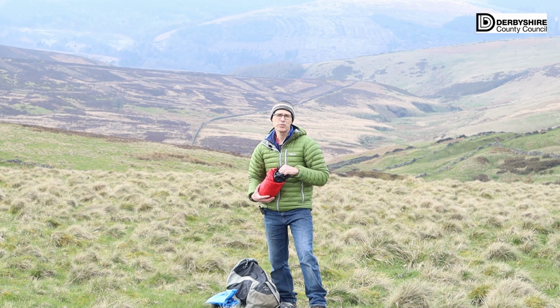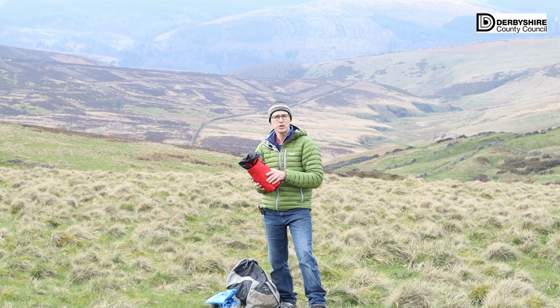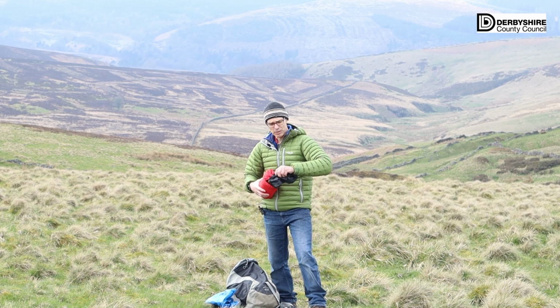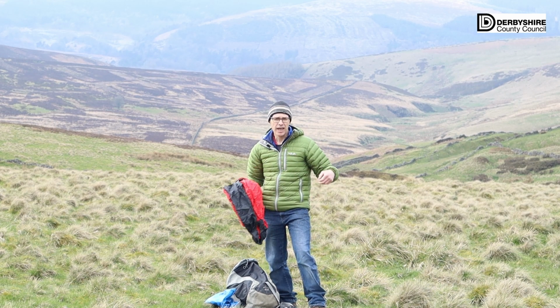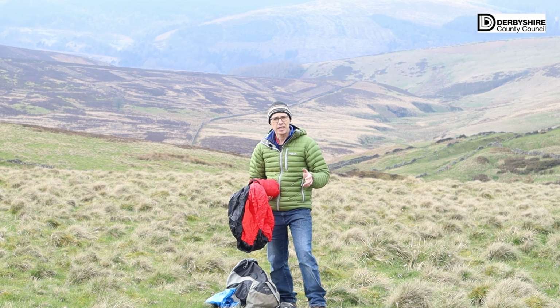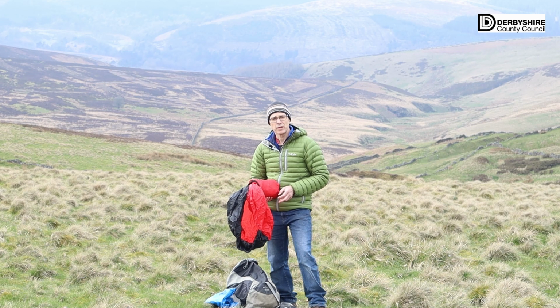Or if you need to keep all your group there as well, then carrying something like this. This is a group shelter, a 4-person one, but you can get group shelters up to 10 persons, and certainly if you've got primary school age, you'll probably get more than 10 in one of these. And it's just like a big parachute that you pull out. It's lightweight, put it over your head, everyone sits down on the edge of it, and with the body heat of all the people inside and the fact that it keeps the wind off as well, then it can actually keep somebody who's lying there, who's hurt, warm as well.